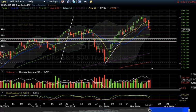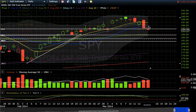We made a nice narrow candle on pretty decent volume. This is a sign of indecision at support, gap fill. There are some pretty good factors here: 25% retracement as well. Once again, it's gap fill and 25% retracement and all this consolidation period here. And you're into a time count as well. So it looks to me like it's due for a bounce.